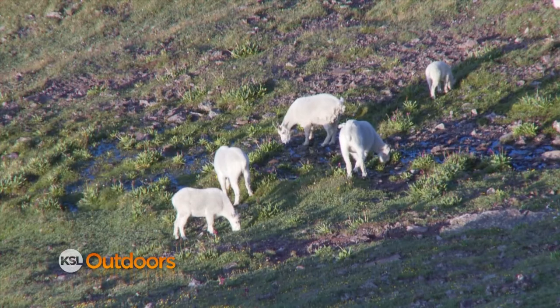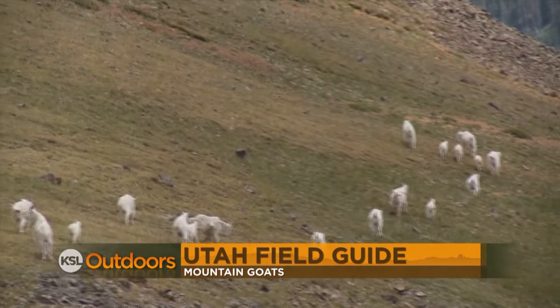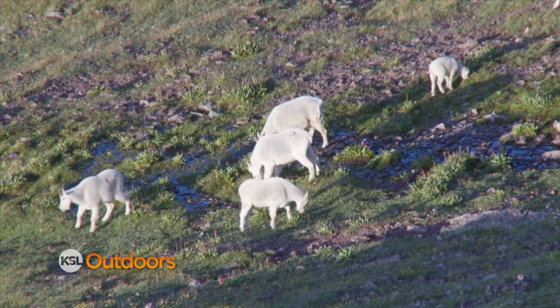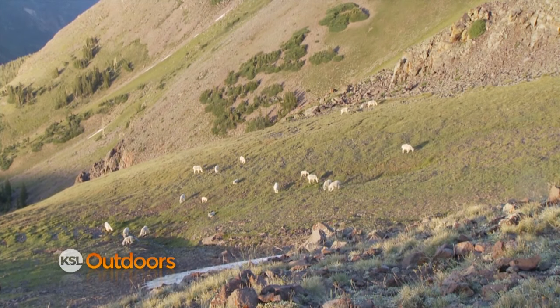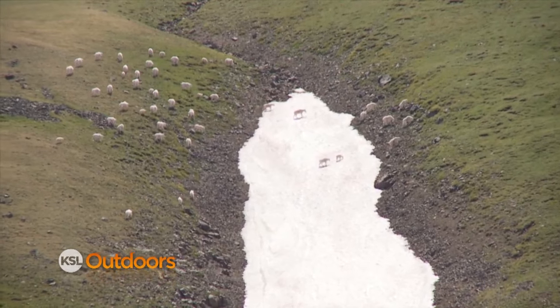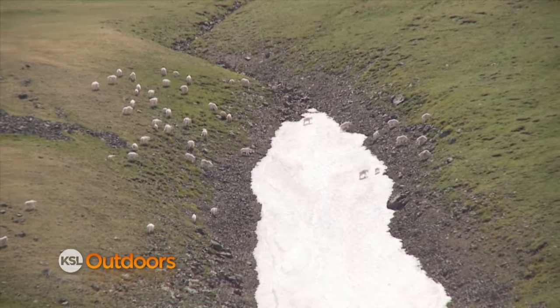Colorful flowers and warmer weather aren't the only sign that spring has sprung here in Utah. So are the mountain goats showing up at the mouth of Little Cottonwood Canyon. Likely native to Utah in the past, the mountain goat was reintroduced into Utah in the late 1960s at the mouth of Little Cottonwood Canyon. And because of relocation projects by the DWR, they can now be found on many ranges across the state.